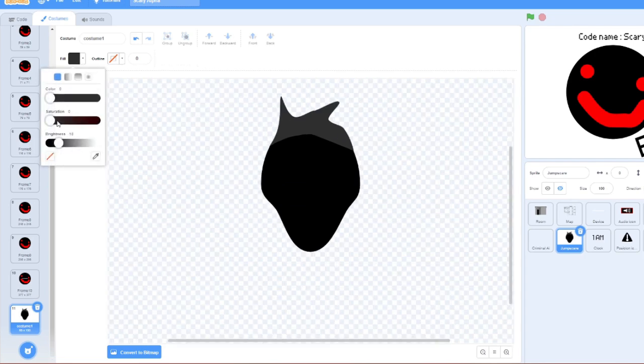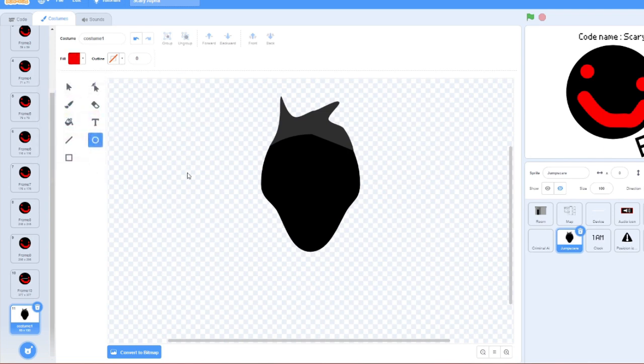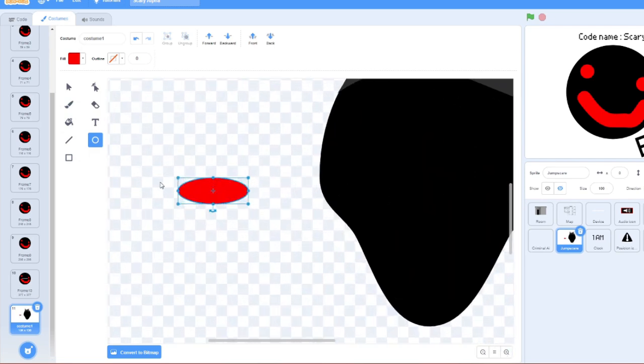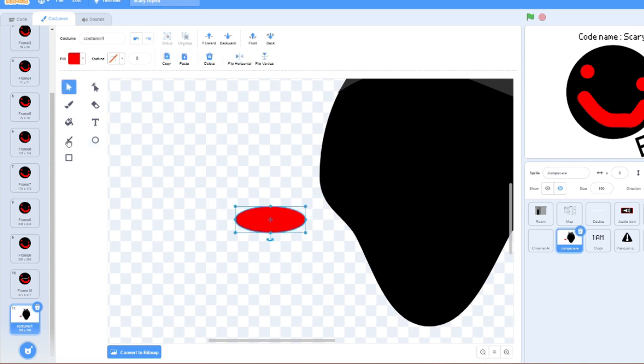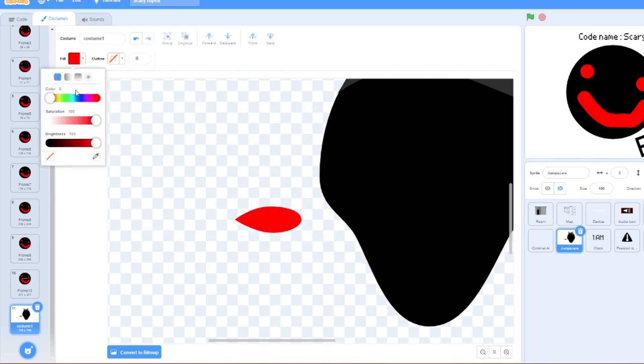I take this, and I think I'm gonna give it a nice red look. So I'm gonna have it like this, but I'm gonna zoom in a bit on that, and I'm gonna model it with some different eyes. Gonna give it a bit more of a pointed look on the center part, make it a bit more narrowed. Then I'm gonna give him his color part of the eye. I forgot what it's called, and I think I'm just gonna give it a bit more of an orange color.